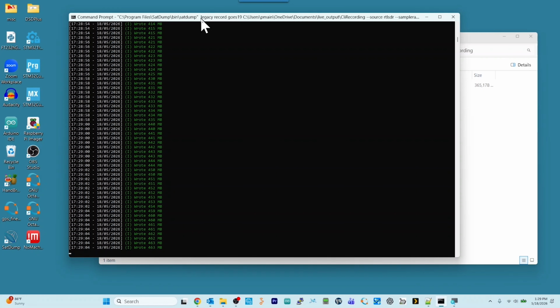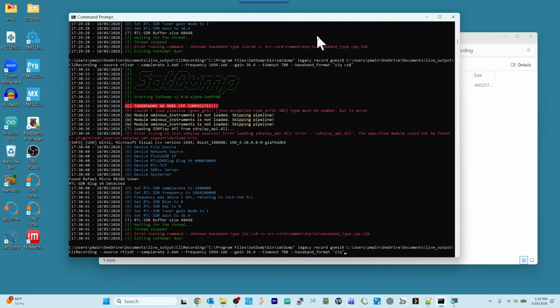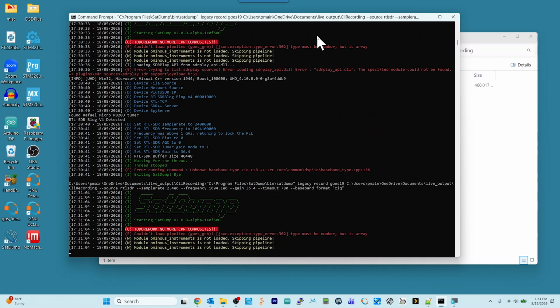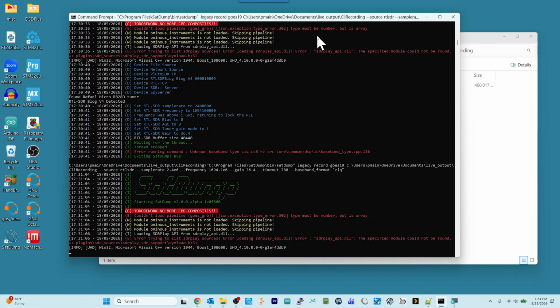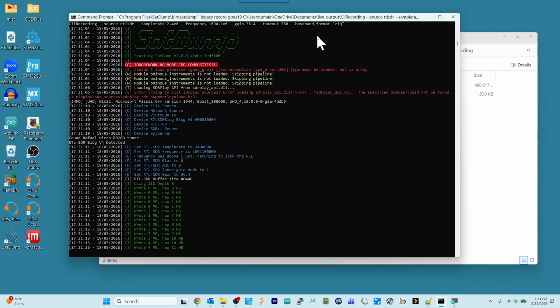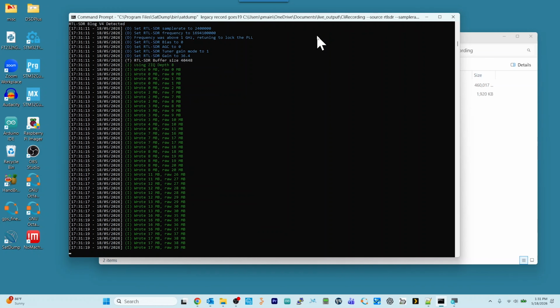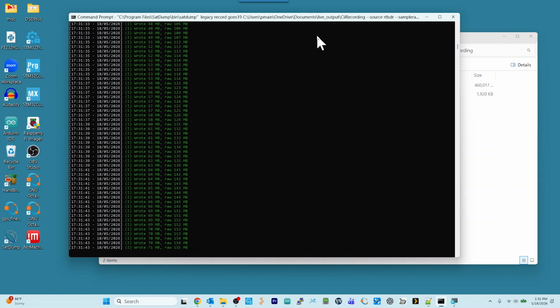We're going to stop it with Control C. And let's change this to go with just straight up ZIQ. And that is working. There you have it. We've basically showed you how to use the GUI and the CLI to record.